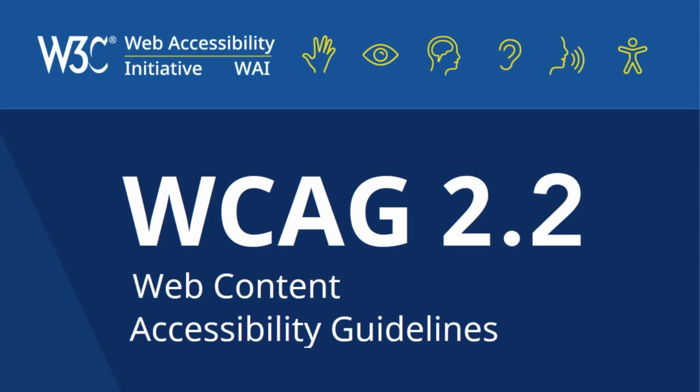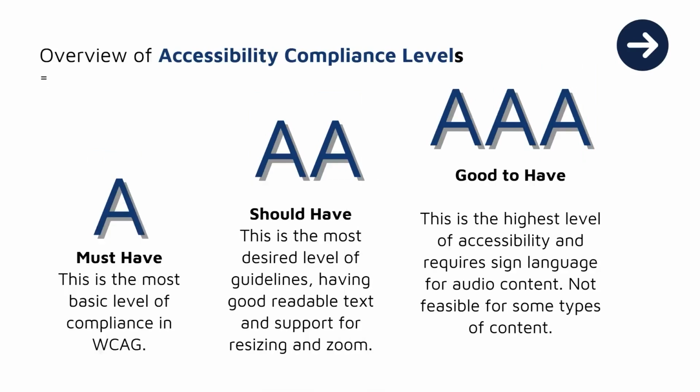The Web Content Accessibility Guidelines were developed by the World Wide Web Consortium through its Web Accessibility Initiative. These guidelines help make digital content accessible to people with disabilities, as well as to improve overall usability for all users. WCAG currently has 3 levels of success criteria: A, 2A, and 3A. Level A refers to the lowest level of conformance, the minimum, and Level 3A is the highest. Most organizations set their standards in the middle at Level 2A because it is both achievable and meaningful.